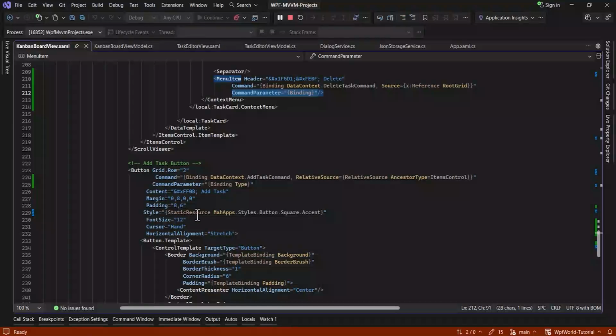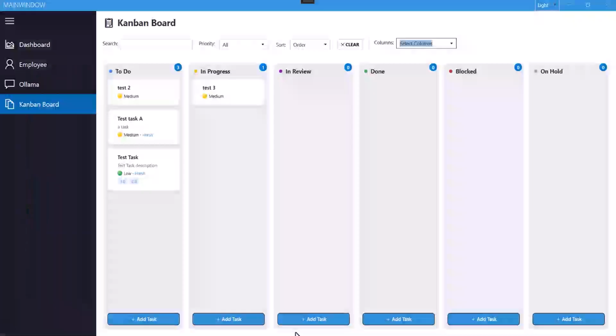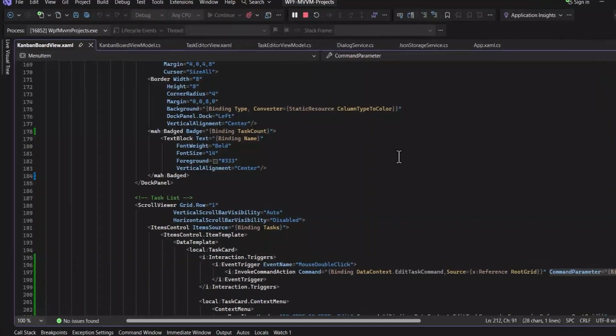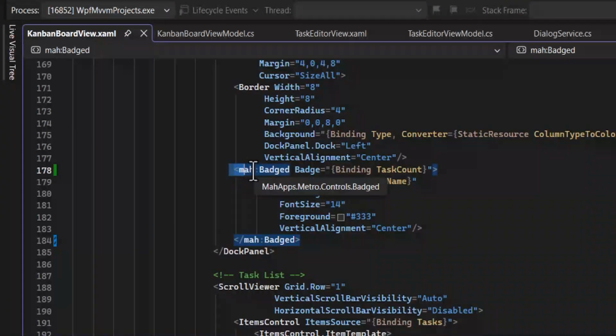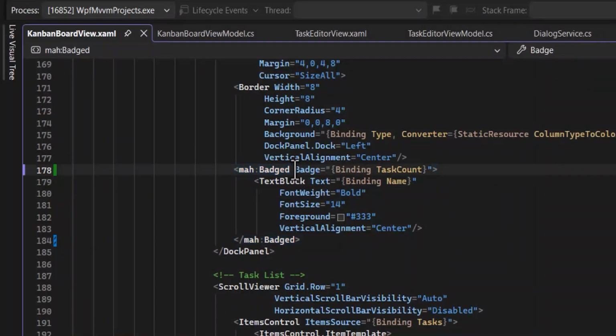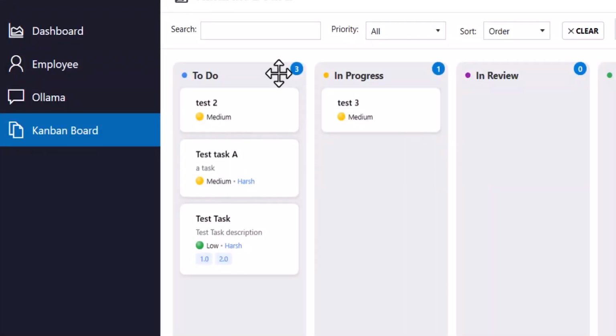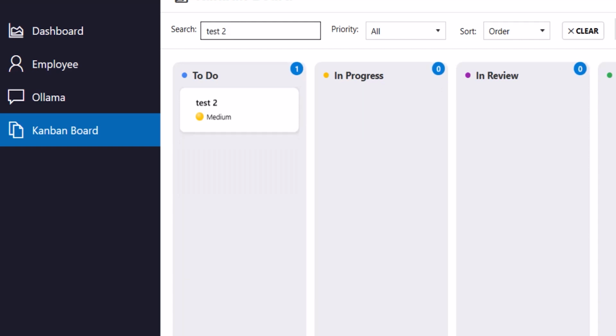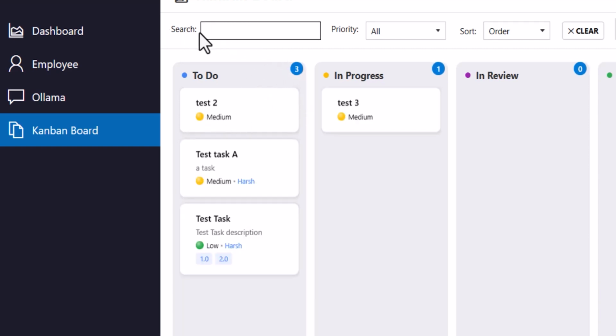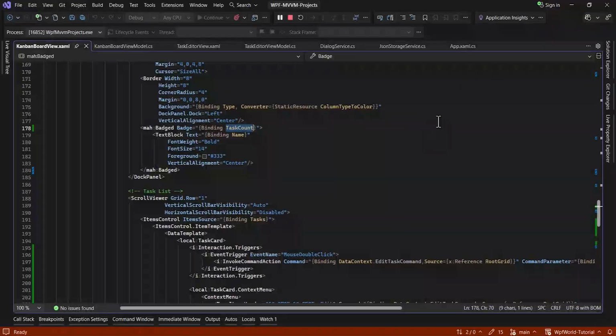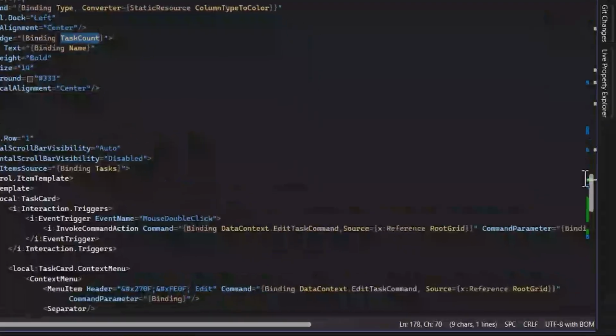I use this style of MahApps, so we are getting this blue color and this effect. And if you see the badge, I used the MahApps control badge and bound the badge with the task count. So whenever the value increases here, we can see this count will also increase. Like let's filter it. You can see only one with test 2. You can clear it. And here in the search box, I want to add one thing, like a clear button. We can add it here.